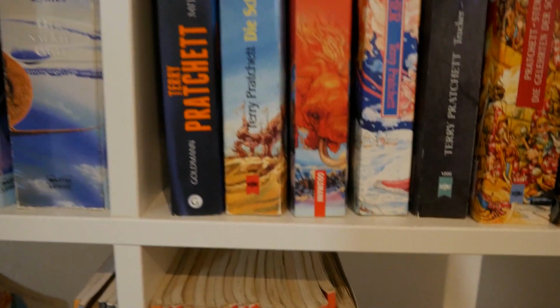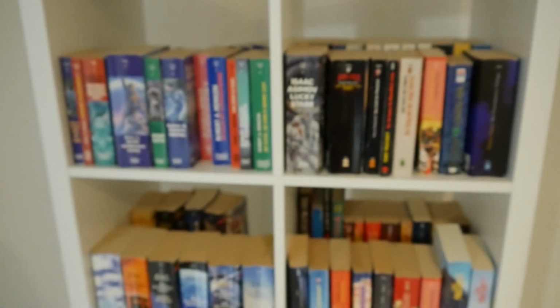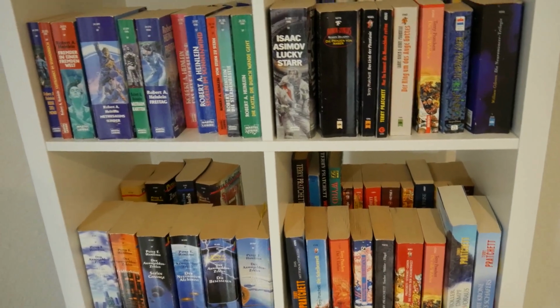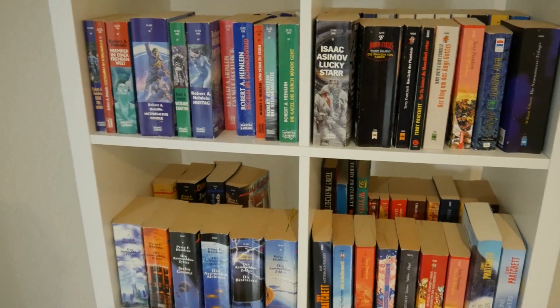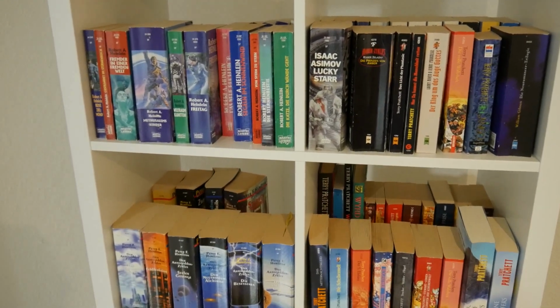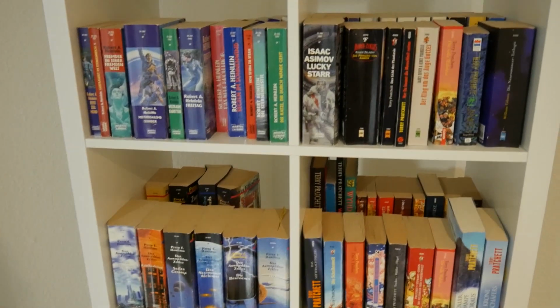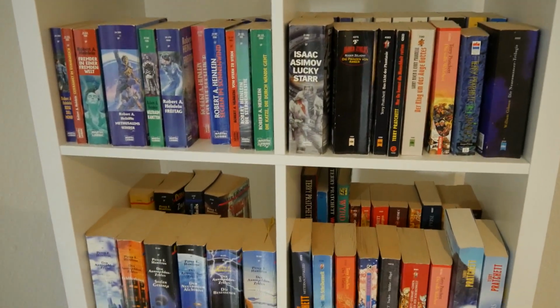So I have so many book collections, and why I'm showing it to you is that I really love the German language, and that's why I speak good German, because I gave it time. It's very important for you to dedicate some time. You really have to have some book collections so that you can read as much as you can and grasp new things, new words. That really helps you to improve your German language.